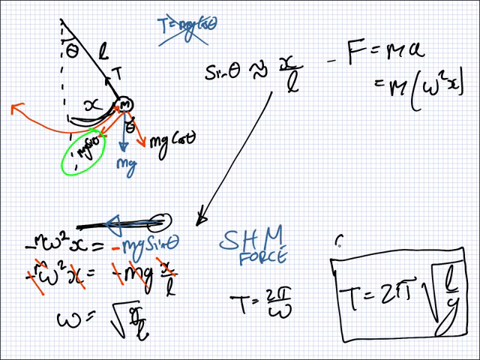Now this works only if theta is small, because you need this to be small so this is nearly straight. If it's large, you can't use the formula because it's not accurate. So what formula do you use? It's too advanced for this level. Yes, someone? So omega equals root g over L, but in the next case, T is 2 pi over omega.